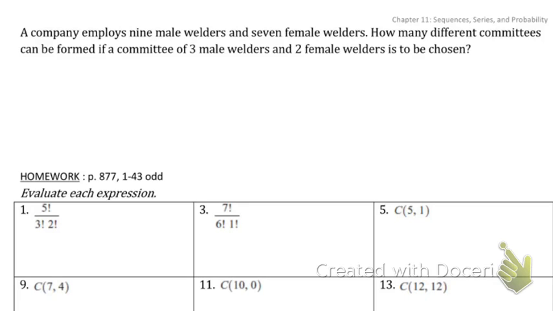Of that page. All right, we still have one more problem. This one isn't that hard because I did throw in that it's a lot like the one with telephone, door knockers, and magicians. It's a very similar concept. We have a company of employees that has 9 males. We have 7 females, and they're trying to make a committee that has 3 males on it and 2 females on it.